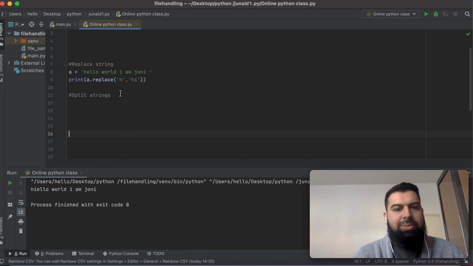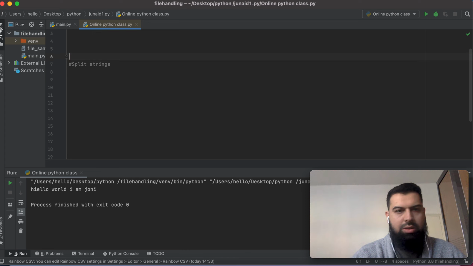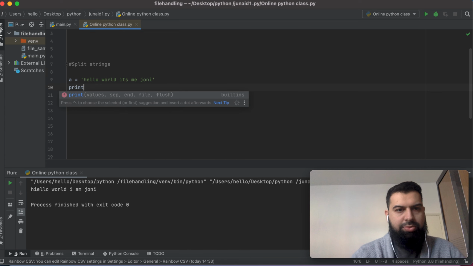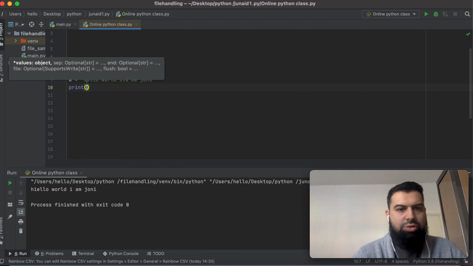Okay, so the next one, split strings. If you go here, for example, we make another variable, hello world, it's me, Johnny. Okay, so now if we are going to print, we are going to split this one.